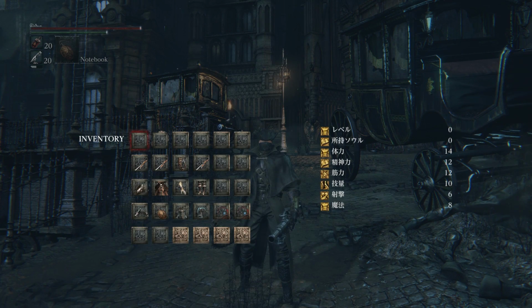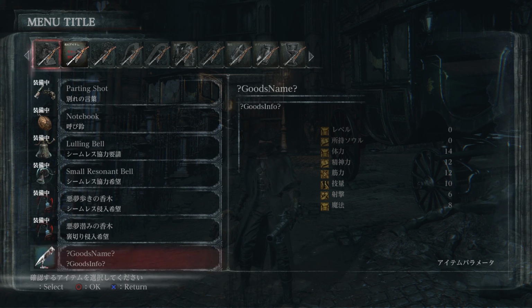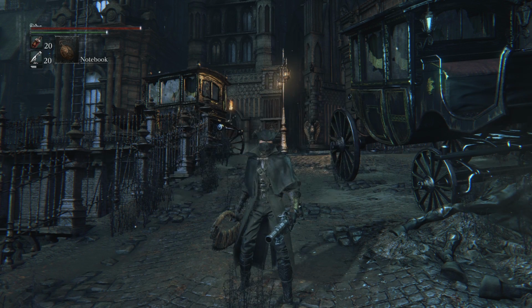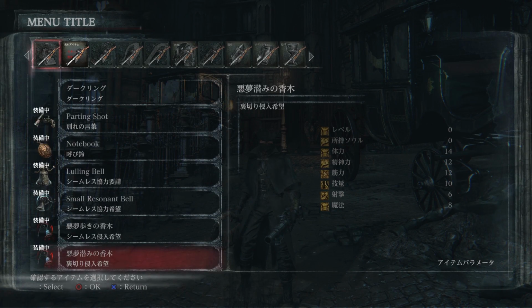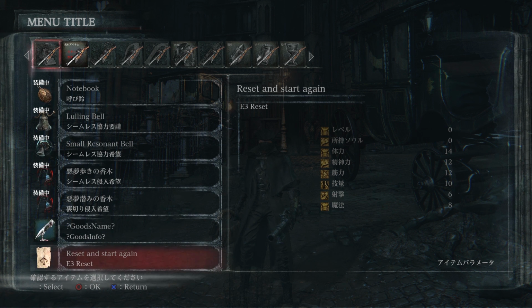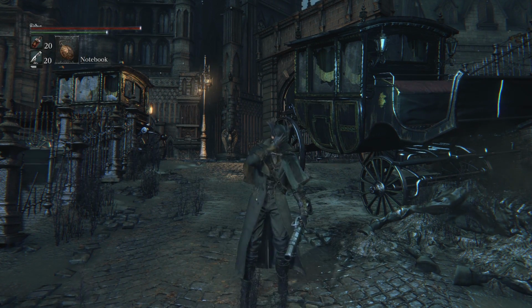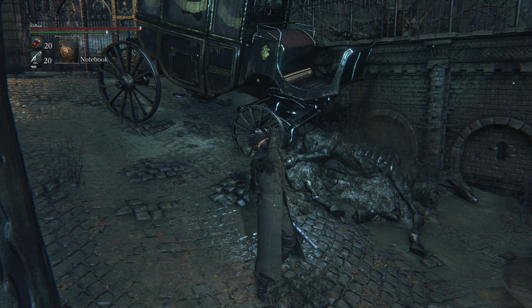Jumping immediately into the inventory, we can now see a huge array of items. There's a lot of items to take a look at here, and we're mostly going to focus on the consumable items which actually work and have something to show for themselves. Near the top we have the online play items and the notebook, which all work as you'd expect. Then we come to a testing item called Reset and Start Again for use at E3. This item seems self-explanatory, but for whatever reason it doesn't actually work here.